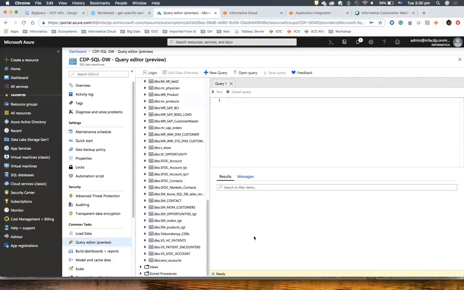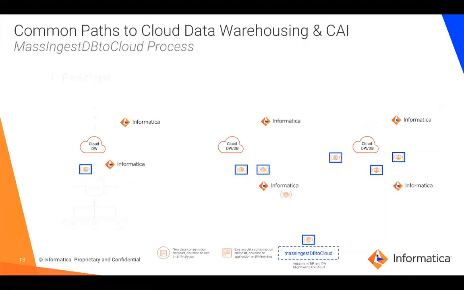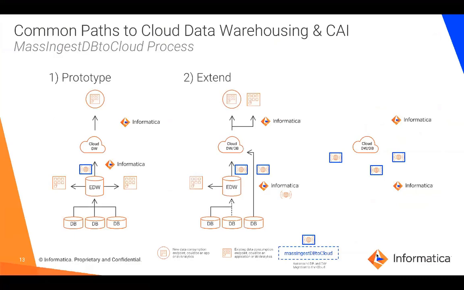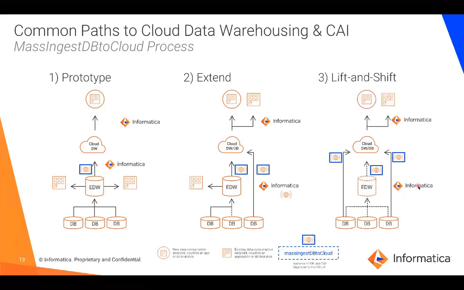Let's go back to our design. A few things before we finish. If a customer wants to migrate an on-premises database to the cloud and wants to prototype it, they might select a specific schema or just one fact table and a few dimensions — you can do that. If they want to extend the database and move an on-premises database to the cloud while also moving their data warehouse to the cloud, we can do that as well. And finally, if they want to do a lift-and-shift — move an entire database, say thousands of tables — we can also use mass ingest to move database to cloud.